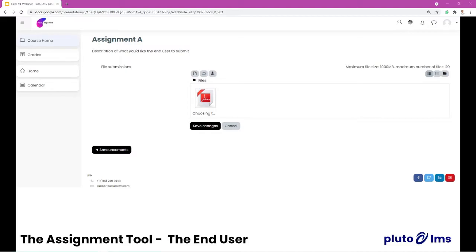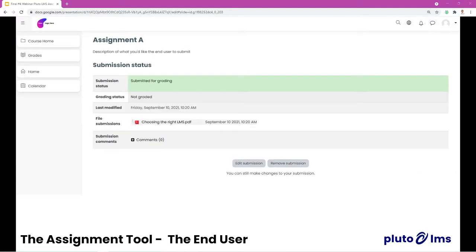For this particular assignment, I only needed to submit a file. So I have done that in the form of a PDF, and I've gone and saved changes. What I'll then see is my submission status. As the end user, I can see my file over there. I can also edit or remove the submission.